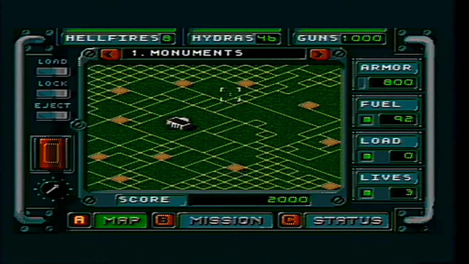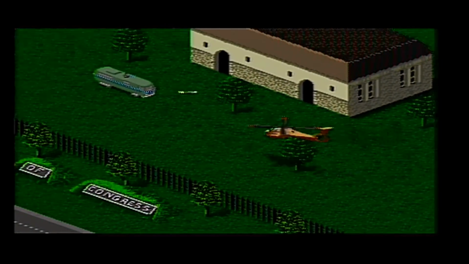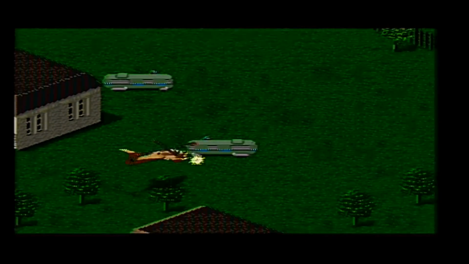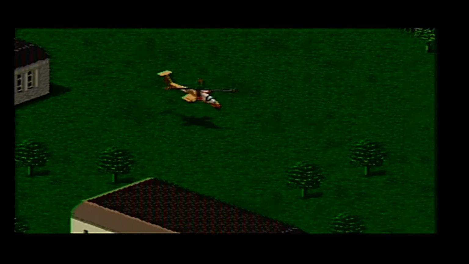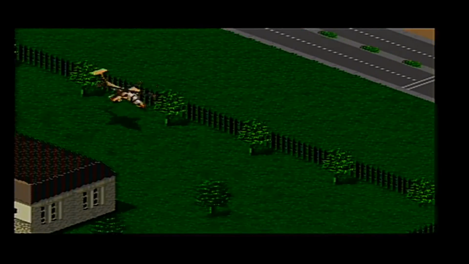What's our armor at? 800. And you've got 8 hellfires. You only get like 10. Have it. Spawn around here. So, oh boy, that was a bit on the close side.